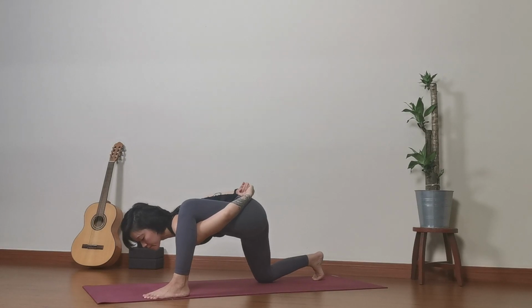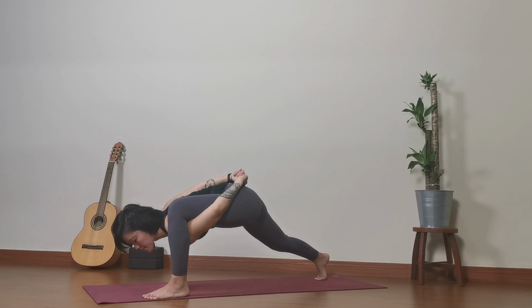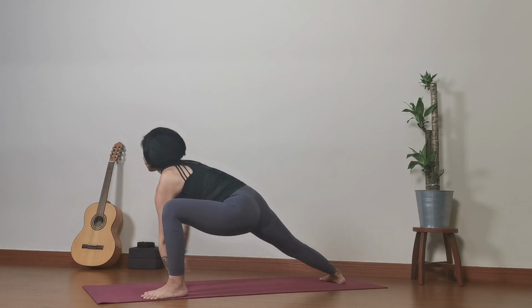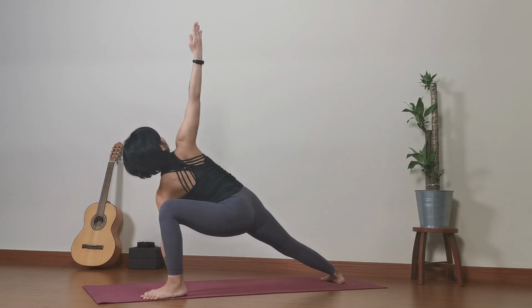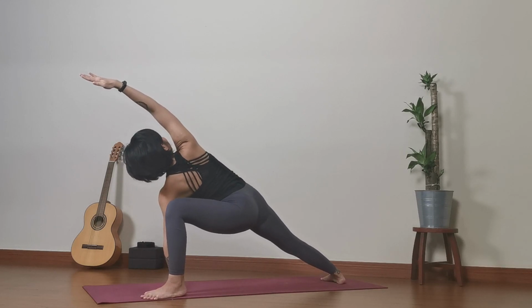You're going to slowly tuck into your back toes. Lift the back knee straight and strong off the mat. Stay here, couple breaths, strong legs. And when you're ready to release, release both hands down. Take extended side angle. Press your back heel down. And your right hand goes up and overhead. Your left palm is on the inside of your left foot. Take a moment here. Open up the chest.